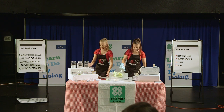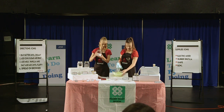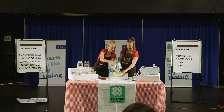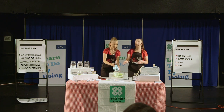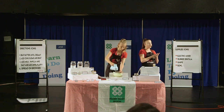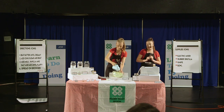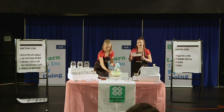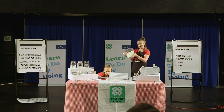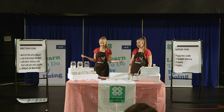The first step to making this frosting is to beat the butter on medium speed until smooth. Then gradually add in half of your icing sugar and beat until the mix becomes smooth. Are there any warning signs for celiac disease? Yes — common symptoms include growth problems, weight loss, abdominal pain, fatigue, and irritability. When your icing is all mixed together, it should look something like this. Lastly, we're going to frost our cooled brownies. Ding! I think they're done.